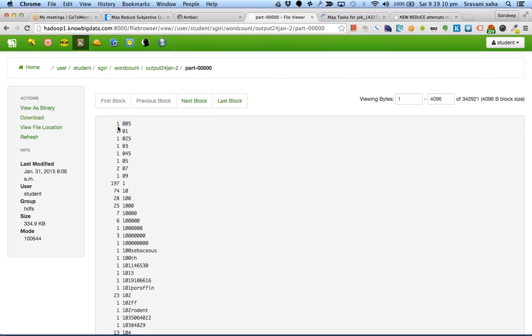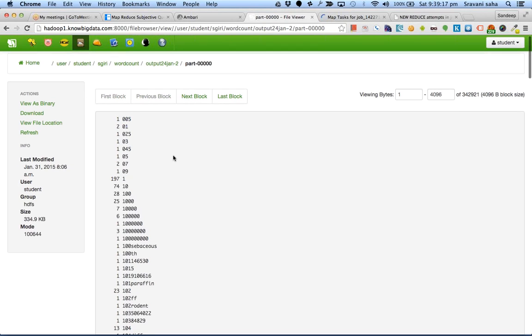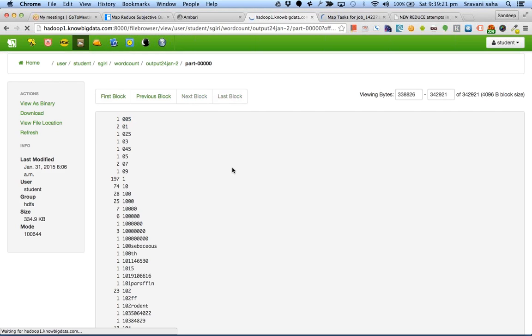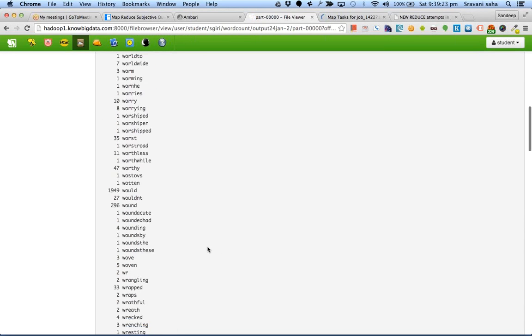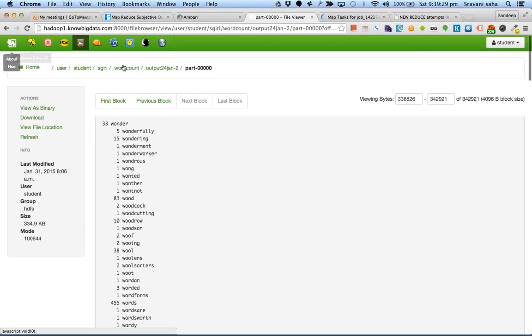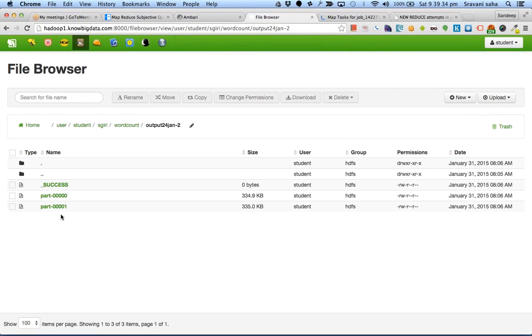This is the count which is in the beginning, because uniq -c gives the count at the beginning of the line. 005 is where the first part starts, and it ends with something like this. Now let's have a look at what the second part contains.